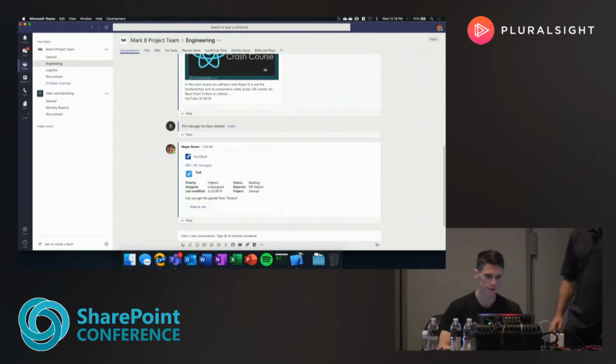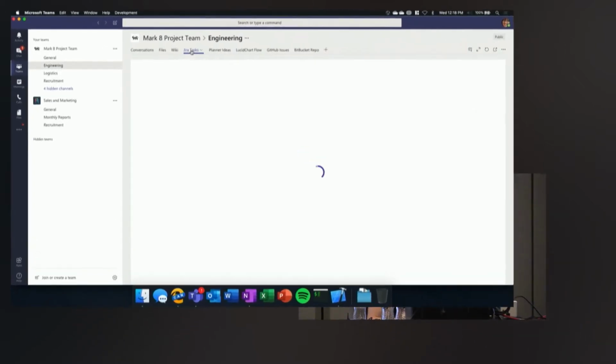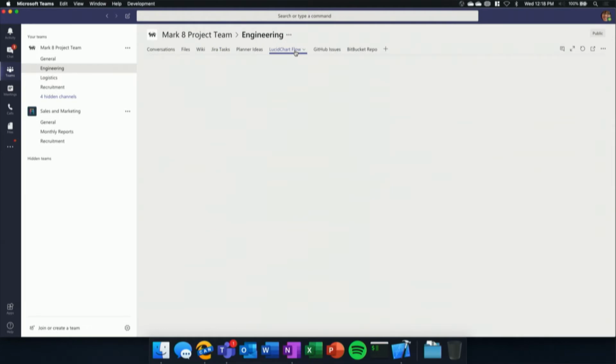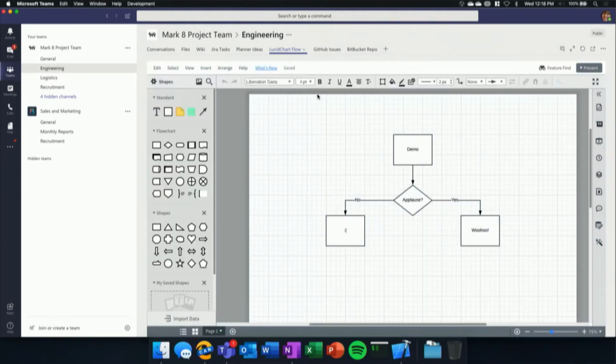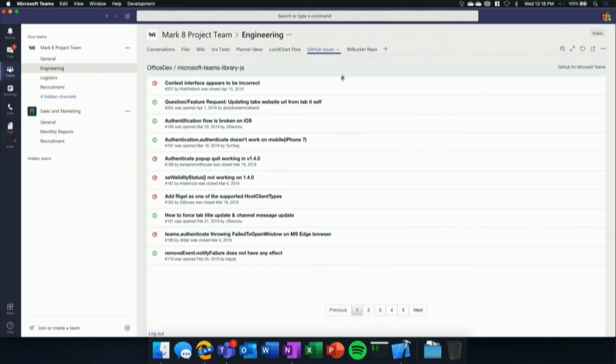So going back to my team here, I showed you guys I already had some tabs: my Jira tasks board with the backlog for the team, my Lucidchart flow with some flowcharts that the team might have created, as well as, for example, GitHub issues and a Bitbucket repo.